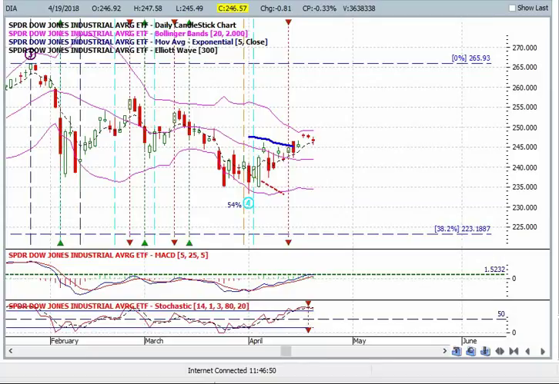This is Thursday, April 19th. I'm looking to put in a new order, trading DIA, looking for a call. As you know, we've been playing DIA for the downside for much of February and March, and then it hit its low, according to my software, right at the end of March, and then it started trending upward. I am looking to place my bet based on some technical analysis.